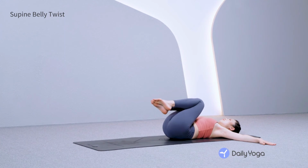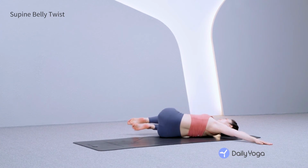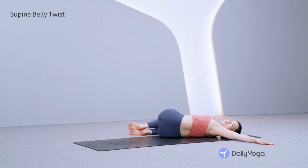Inhale, hover the knees over the chest. Exhale, relax both knees down to the right. Turn your gaze to the left, coming into a belly twist. Relax both shoulders onto the mat. Feel your belly and back melting into the twist as you let go and relax.